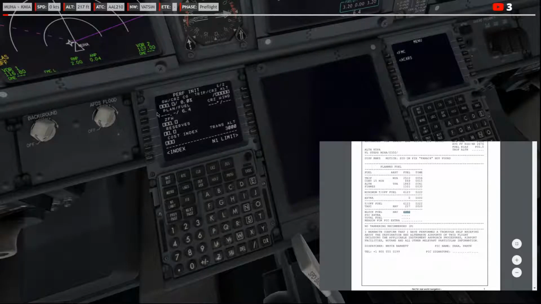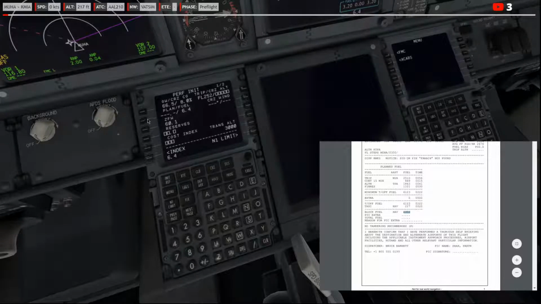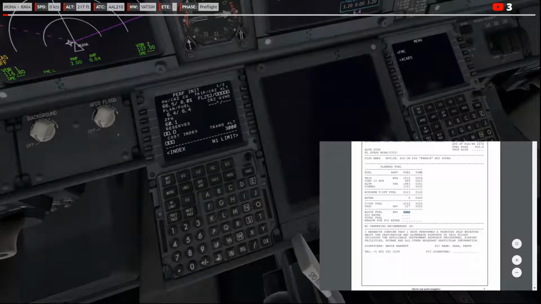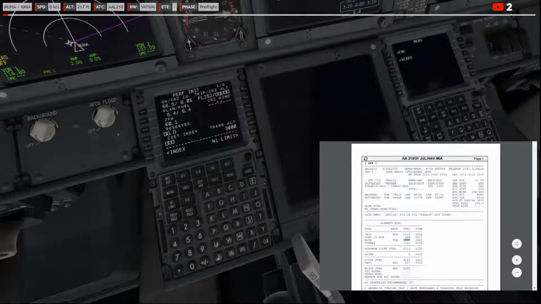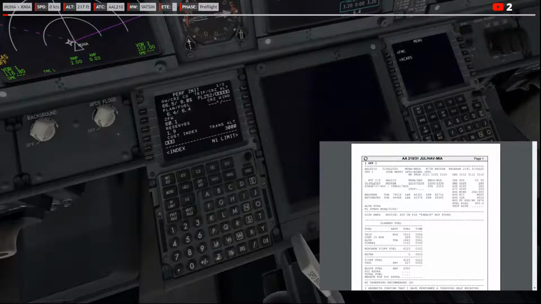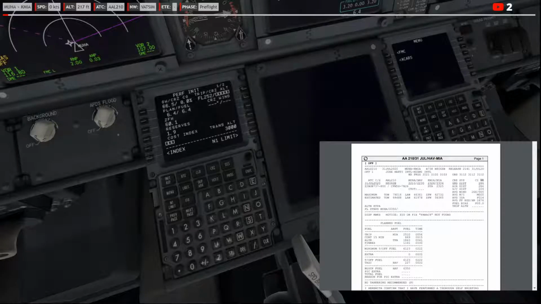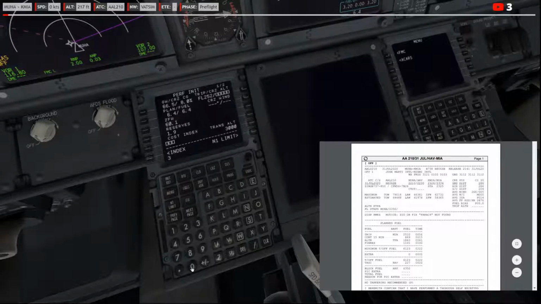Okay, so we have that out of the window. Let's go to performance initialization, get the gross weights to populate, and put the planned fuel as 6.4 tons, which is planned for today. The reserves, if I go back to the flight plan, is gonna be alternate plus the final reserve. So it's 1843 plus 1100, so that's gonna be 1943. So we can put that as reserve here, and our cost index for today is gonna be 30 right here. Cost index is 30, so let's put that in.